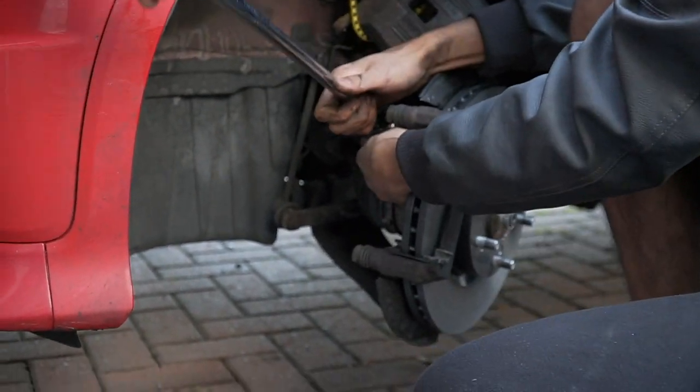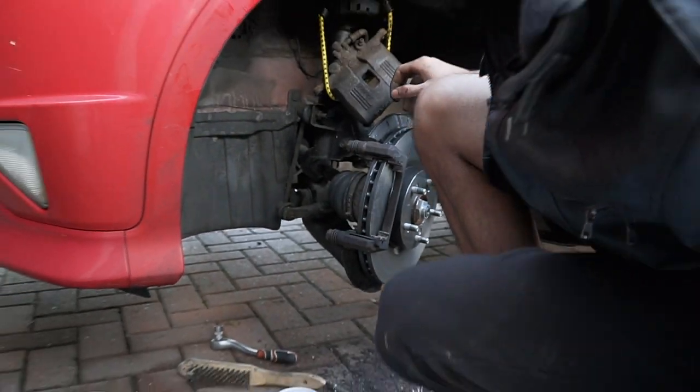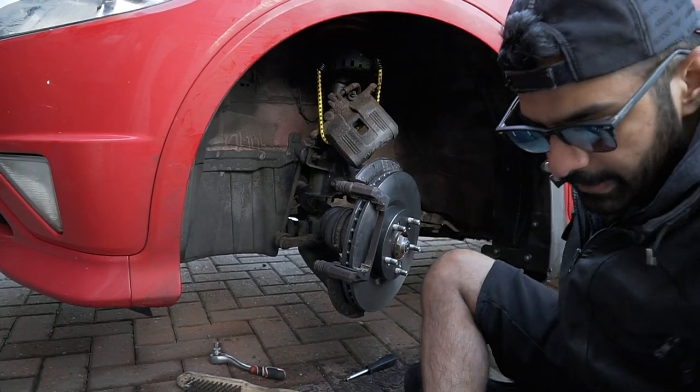Yeah. Right, yeah. That'll be alright, bro, the tyres. Yeah, that's done. Right, now it's the two-man job.